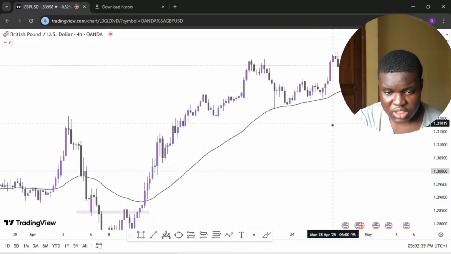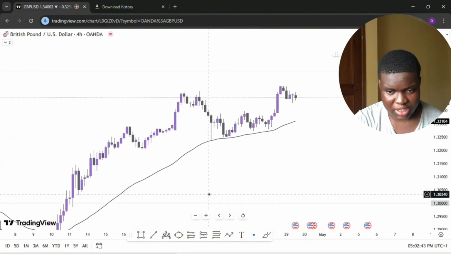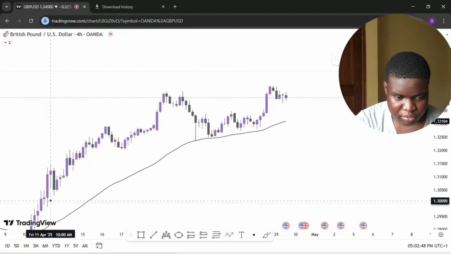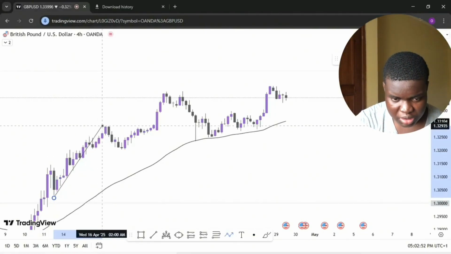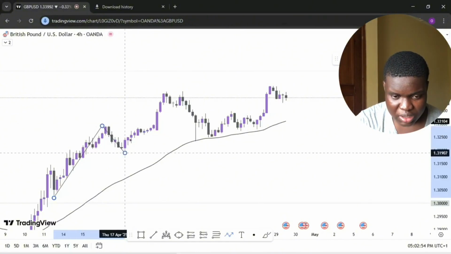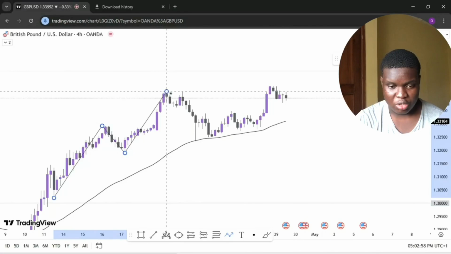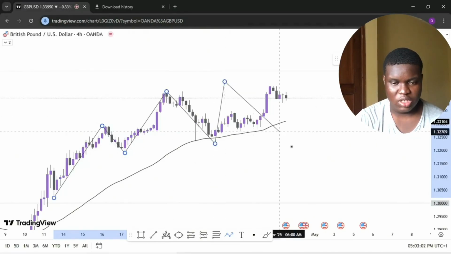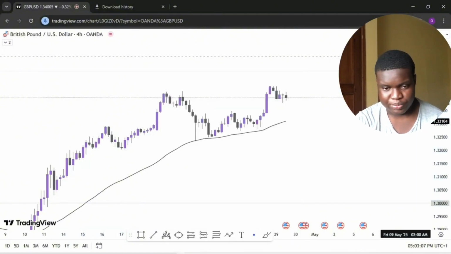So what I actually noticed is that we're experiencing bullish market structure. And what do I mean by bullish market structure? We're experiencing higher highs and higher lows. This was a higher low, and this was a higher high. Okay, this was a higher high. This was a higher low, and this was the next higher high. So my anticipation was for this higher low to give us the next higher high, which is exactly what has happened. And that was basically all to this. That was the foundation of this setup.